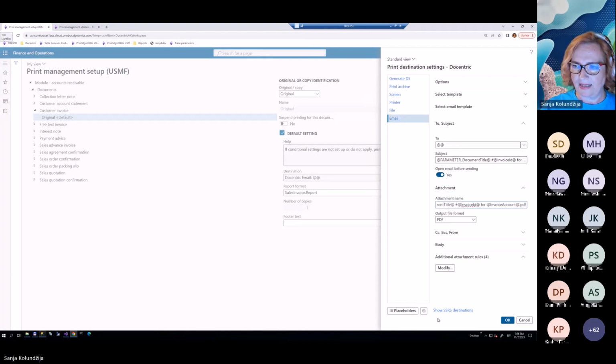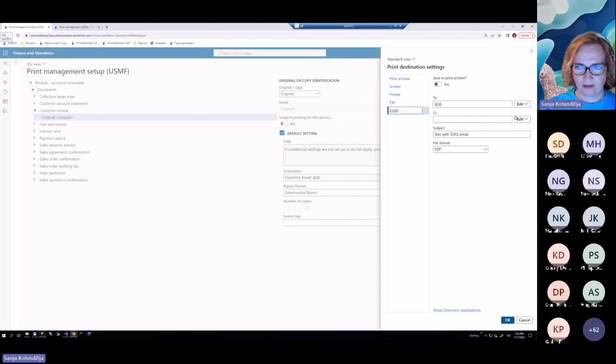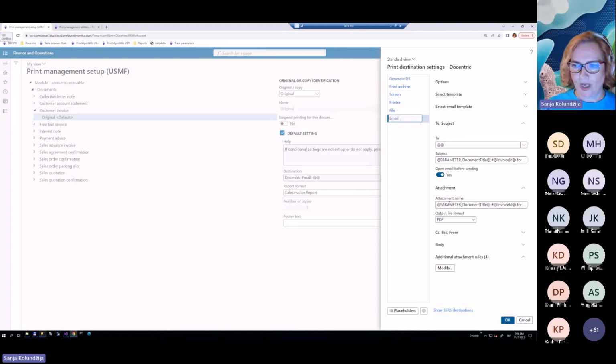Let's move on. Attachment. What is attachment? Well, that file that is generated as a report and attached to the outgoing email. As I said, here we don't have a chance to specify it, which means that it's going to be show invoice on my environment at least. Here we give you a chance to give it whichever dynamic name you want. I just repeated the same thing as I had in subject, but as you can imagine, whatever these placeholders allow you in combination with some fixed text, you can go for it.